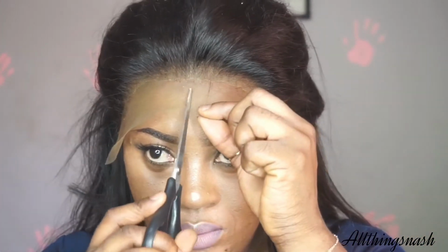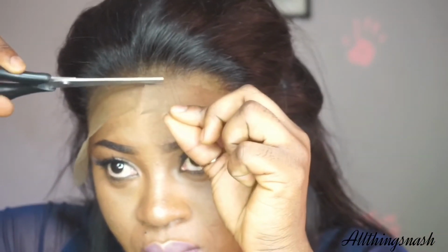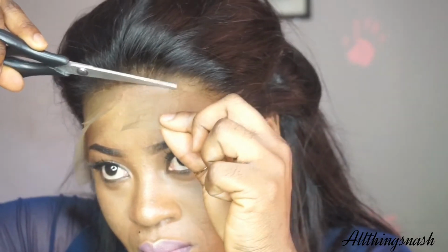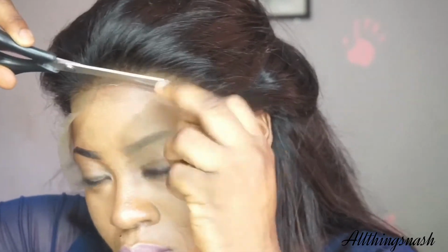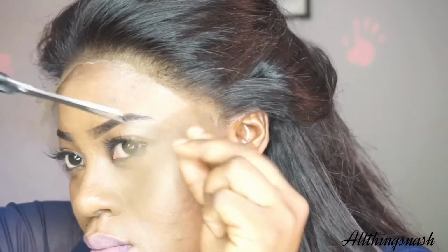Everything is looking perfect, so I'm going to cut the excess lace at the front also out, and what you need to do is just follow the hairline, and you would see that I'm not cutting a straight line. I'm just going little by little because I like it when my frontal looks a little jagged. I feel like it makes it look more natural, like it lays perfectly as compared to cutting a straight line.